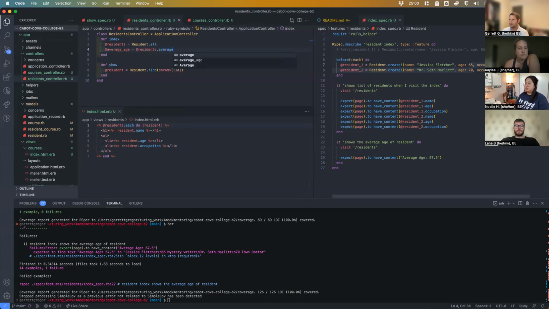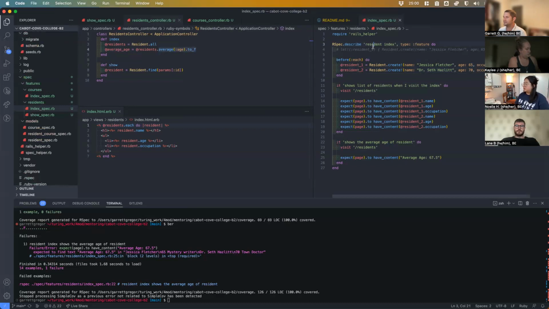And then here is where you can do average age, and then to float. So this is going to work here, but this is something you could consider moving out to your model. So in my model, and again, for the sake of time, I'm just going to leave it in here so you can see this.